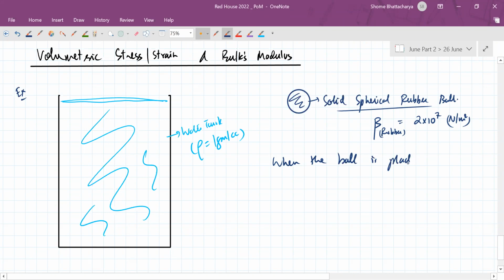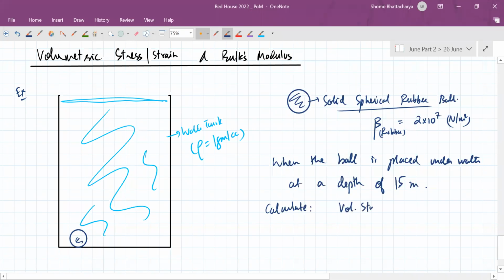underwater, so let's say it's placed somewhere here, and we'll assume that in this case the rubber is having more density than water. It's one of those high density rubbers in comparison. It's not going to be floating, it's sunk. So it's underwater at a depth of 15 meters.